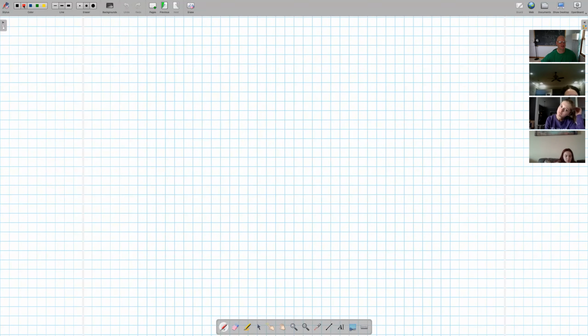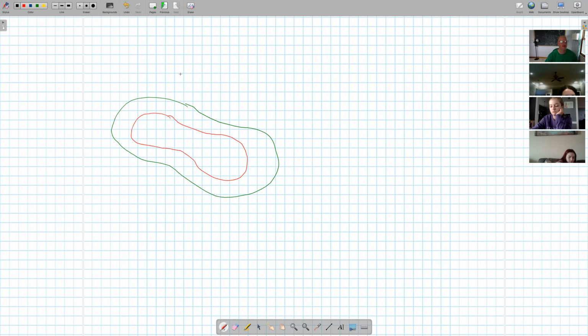So let's do an example of this and draw some equipotential surfaces and see what we can tell. Let's say I have equipotential surfaces that do something like this. Here's one surface, here's another surface, and here's another surface. What I want to know is, what does the electric field look like, and what can I tell about the particles? Here there's one charged particle, and here there's another charged particle. What can this tell me about my charged particles?